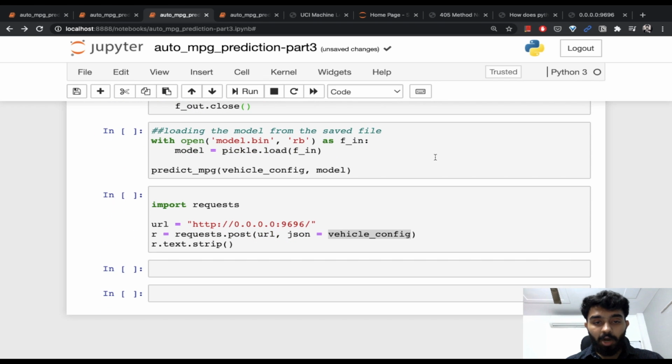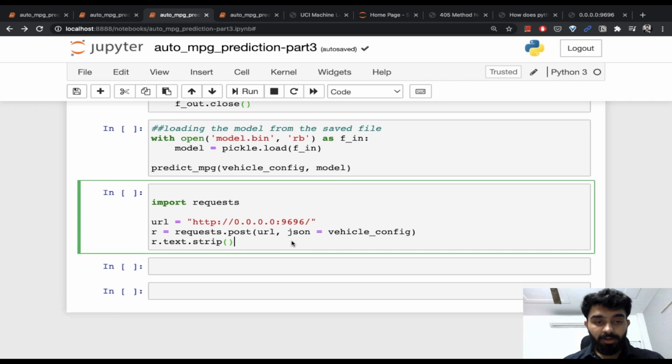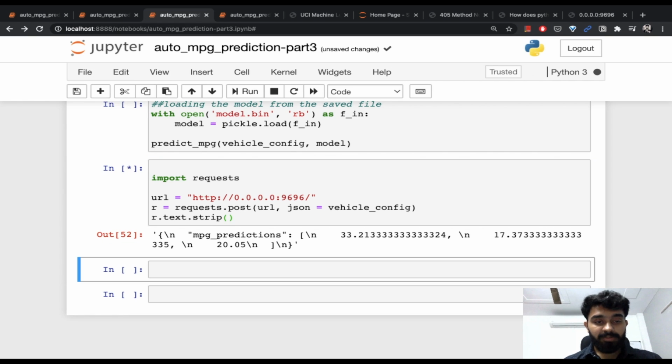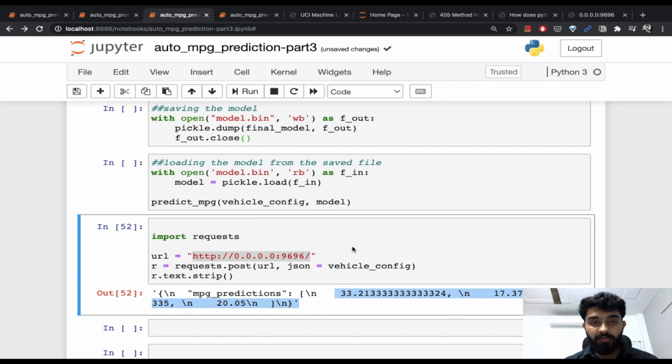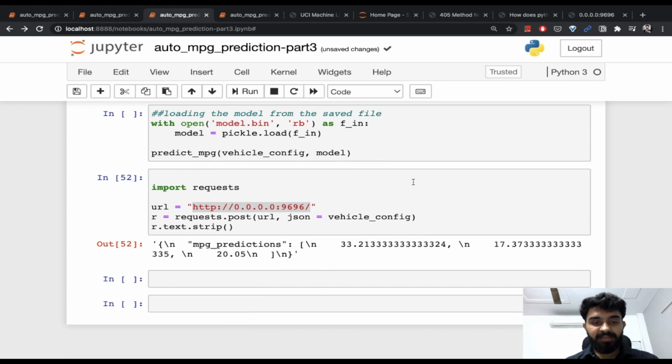Now let's see whether our Flask service is able to send the same response or not. And then at the end, I am reading the text. Basically, this response object that I will get, I am simply stripping it of extra codes and those things. So you run it and you see that this is the result from your Flask application, from your trained model. So this is all working fine. Now if you compare it with these results, the results are also fine, the results are accurate.